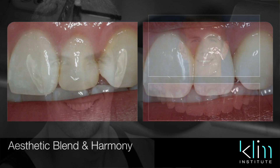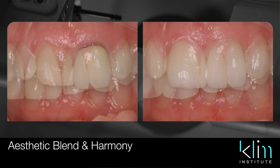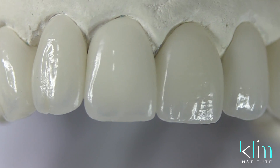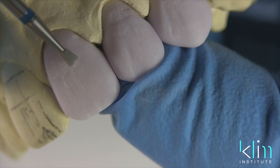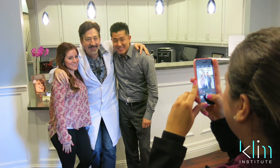We go through all of this in this class, but most importantly, we go through how to set up doing anterior work, whether it be one tooth or multiple teeth. My favorite though is microsurface texturing — we really hit this in a very diligent way. It's amazing to me when I see attendees come to this class and how they leave with a whole new sense of confidence and momentum.